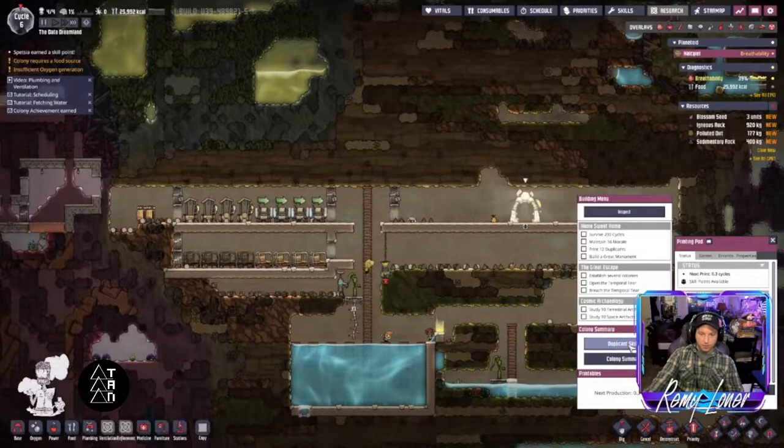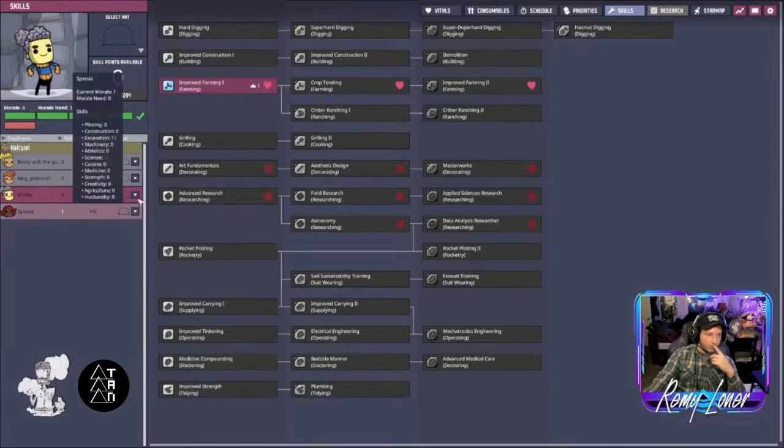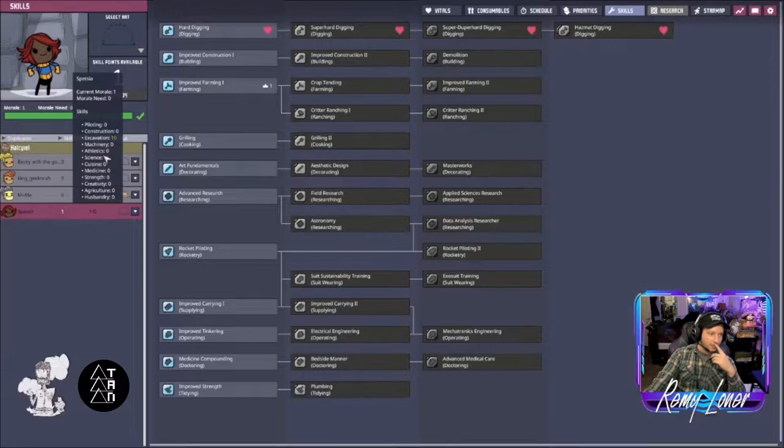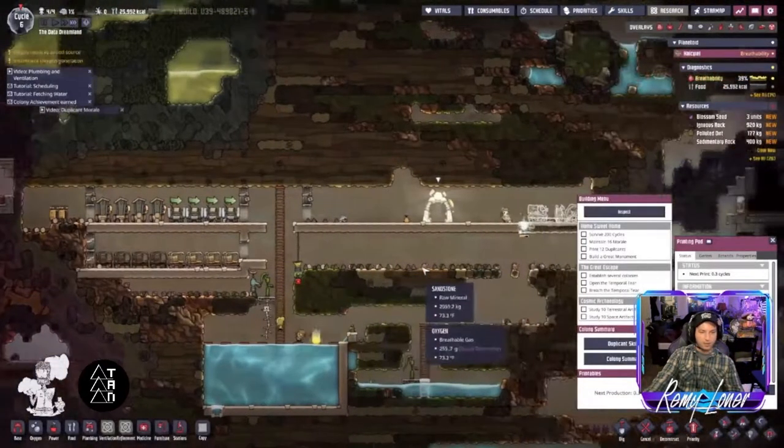Let's see, what do we got? Duplicate skills. Mima, you are going to be my farmer eventually once I get a farm, so you get a little farmer's hat. Spitzia, you are one of our diggers. You have very high digging. There you go, you get a little digger's hat. Bam, and now we're going to roll.